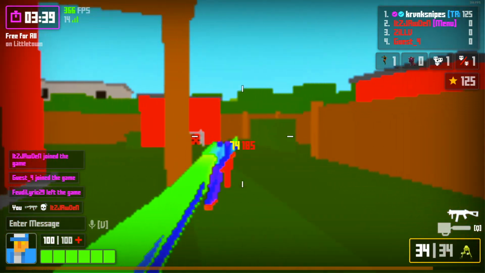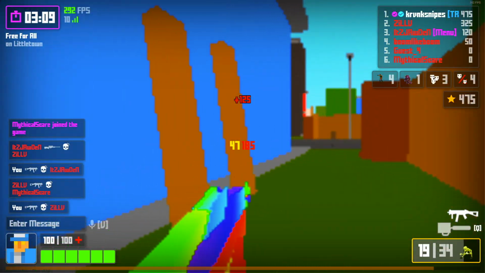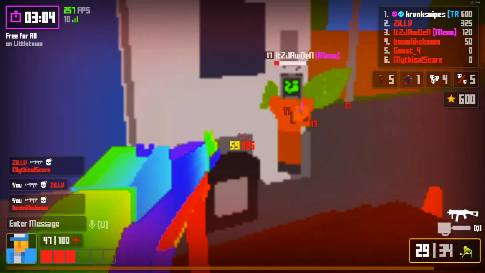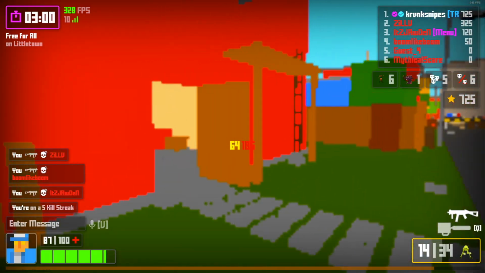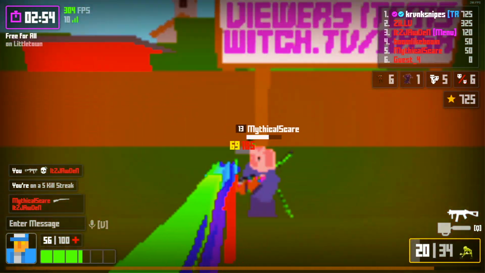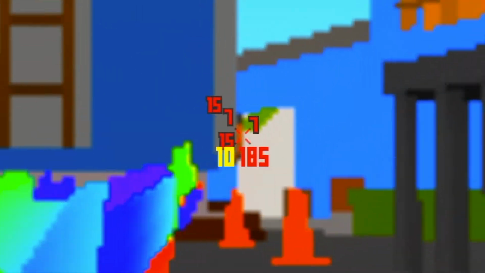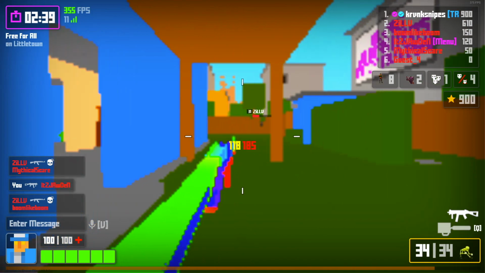Oh, that's just bad. How do you die to me? I think the worst part is that the bullet tracers are like coming from literally absolutely nowhere. I have no idea what's happening. Hello? I have to win this game. I have to beat this guy who nuked in the last game.